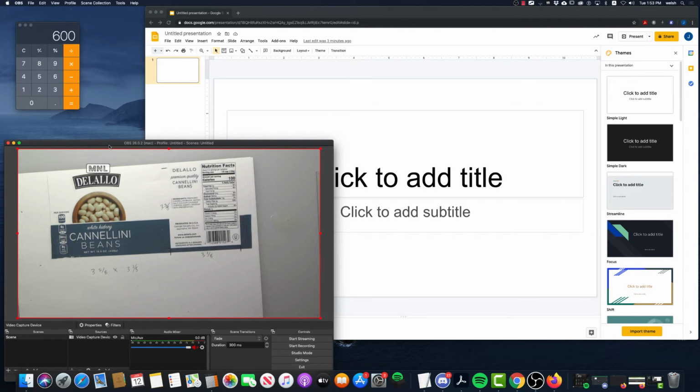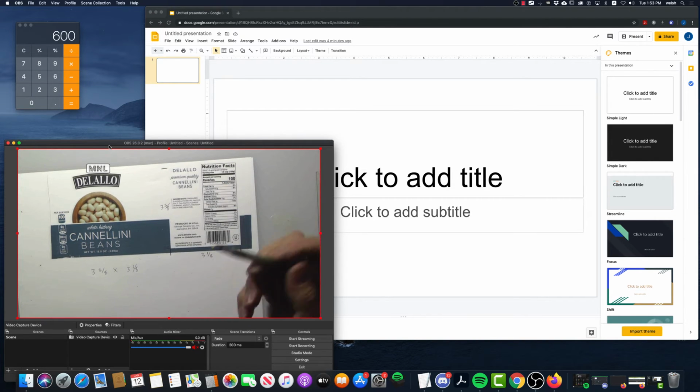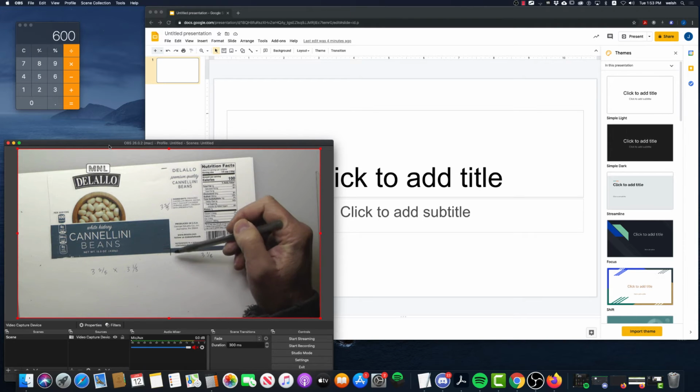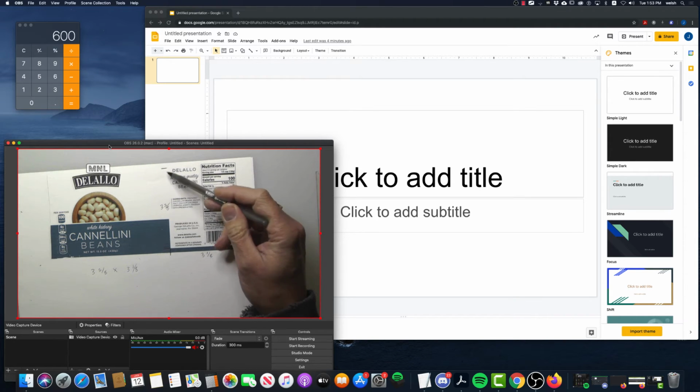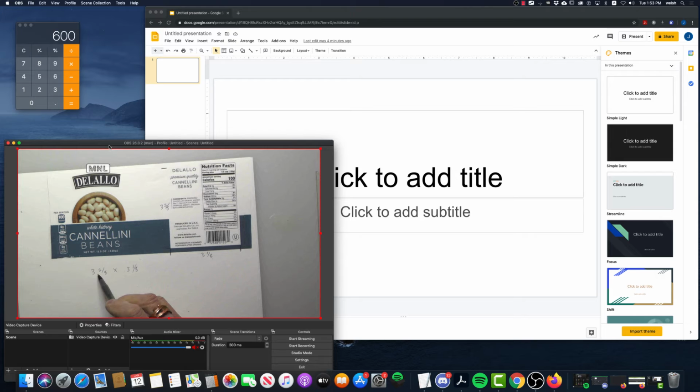All right, now we're going to be looking at how to use this to convert something like this graphic over to a Google slide. So we can maybe develop this in a Google slide, for example, or any kind of program that doesn't support DPI. The height of this is 3 5/8, just this little area right here, 3 5/8 by 3 1/8. So I wrote that down over here.